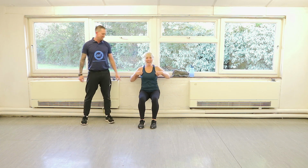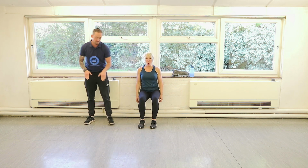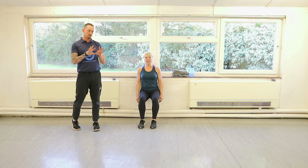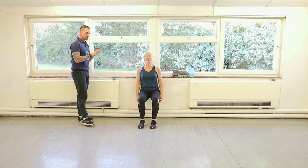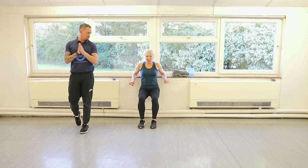seconds. So you might find with these that your feet are a little bit too close in, which means you put a lot of pressure through your knees. You should always be able to wiggle your toes while you're doing these. You don't want to put too much pressure through them. And if it's too much, ease yourself up a little bit.